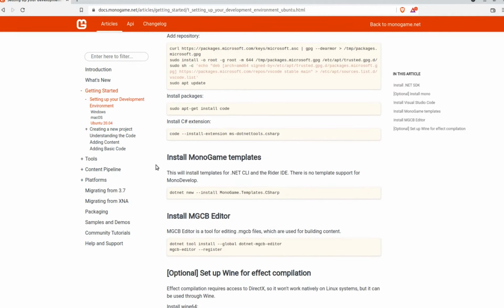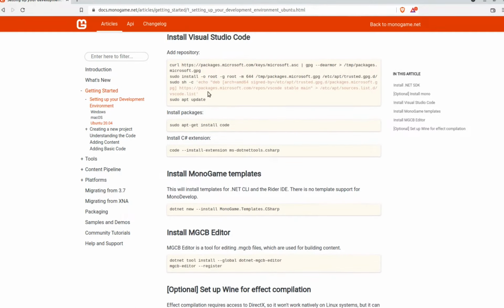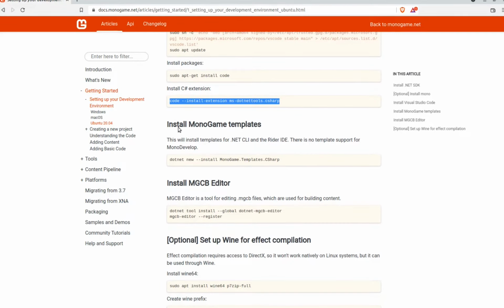Okay, so right now you probably already have Visual Studio Code installed. If you don't, we can do this. Or if you just want to be safe, you can go ahead and just enter these commands anyway, even if you did already install it. Do this update thing, and we'll need to install, oh yeah, this installs code. So we might want to do these anyway. We already did this essentially by double clicking that DEB file. And then we'll want to do this, install extension, .NET tools.c#, if we haven't already added that extension. If we did, it won't hurt if it tries to do it again.